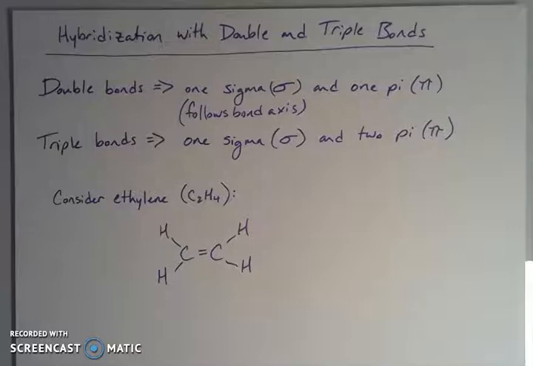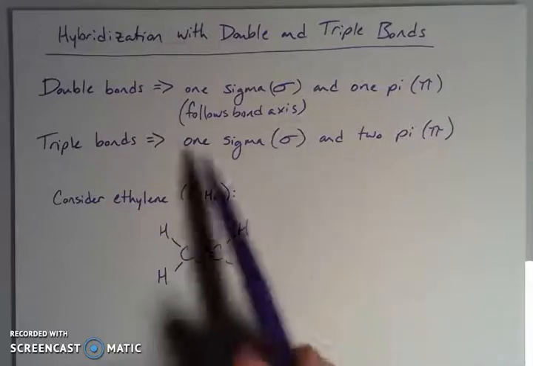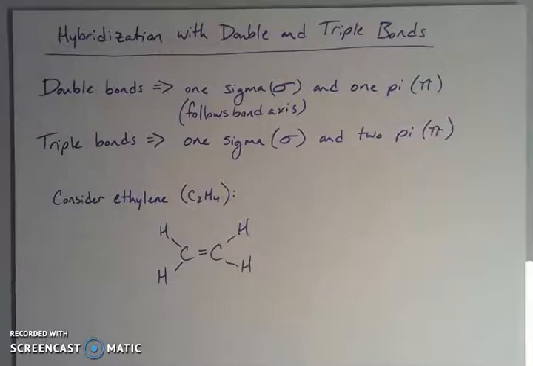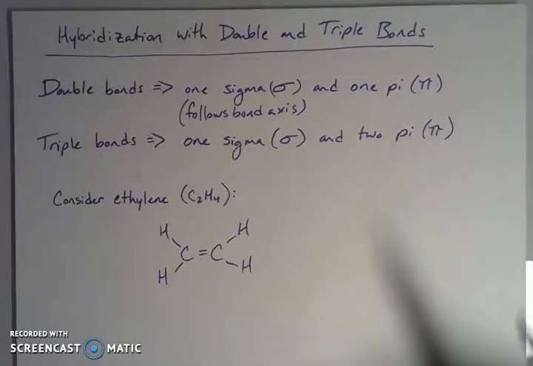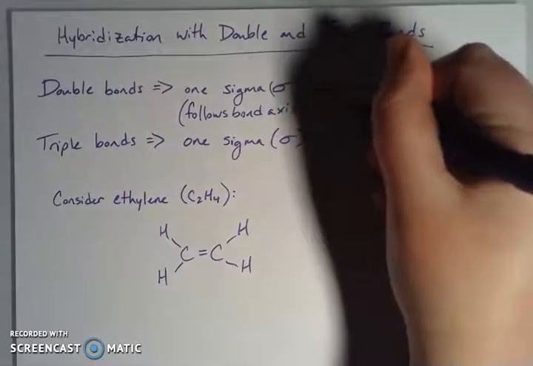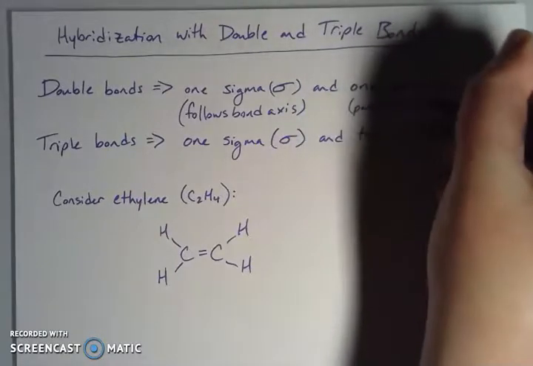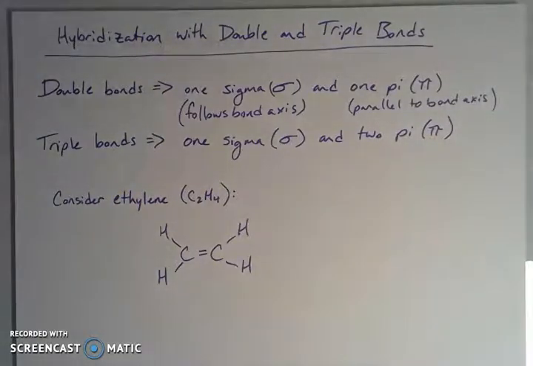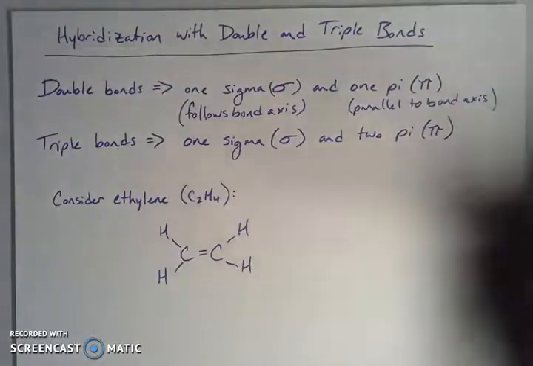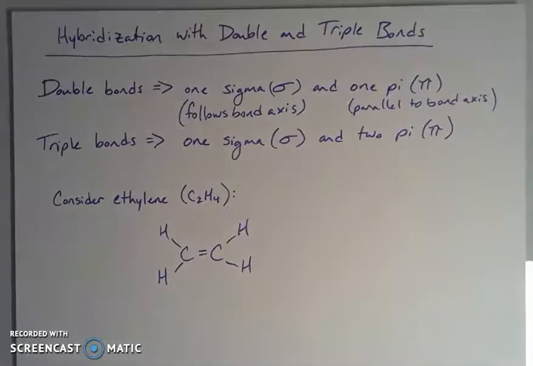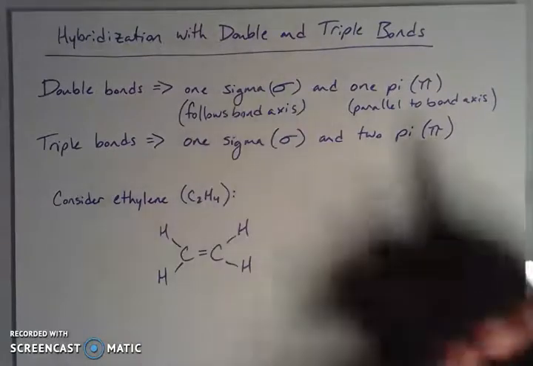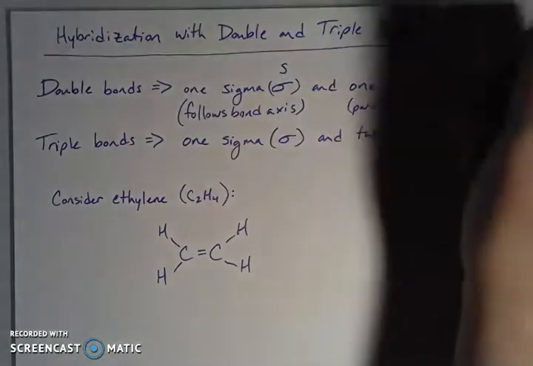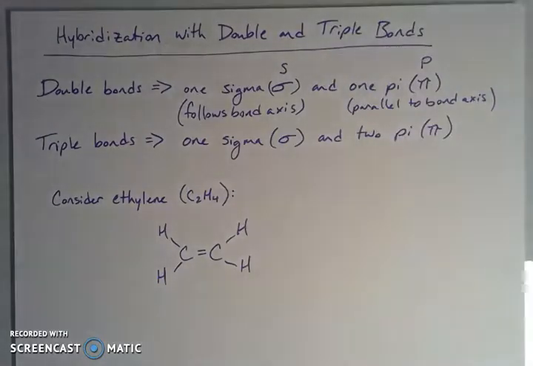But if you have more than one bond, if you have more than a single bond, then you end up with some pi bonds. And the reason for that can be explained with hybridization. So a pi bond is something that is in or out of the axis, it's parallel to the bond axis. I usually think of it as above and below the bond axis, or in and out of, because we're talking about overlapping p orbitals, because sigma in Greek is s. And pi in Greek is p. And so we're talking about s and p orbitals and combinations of them when we're talking about hybrids.